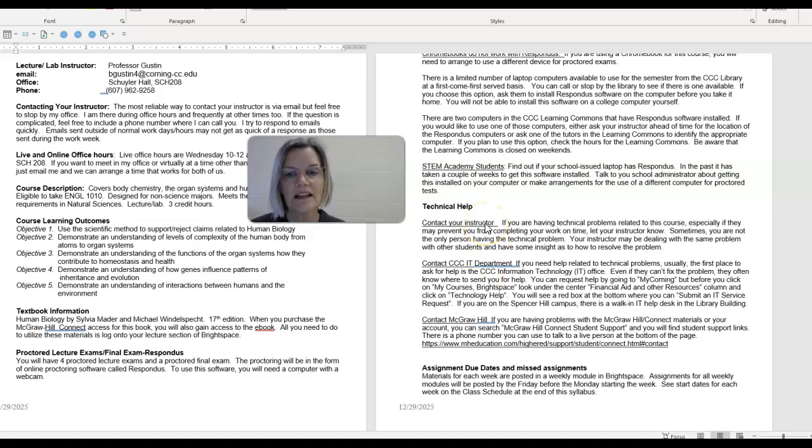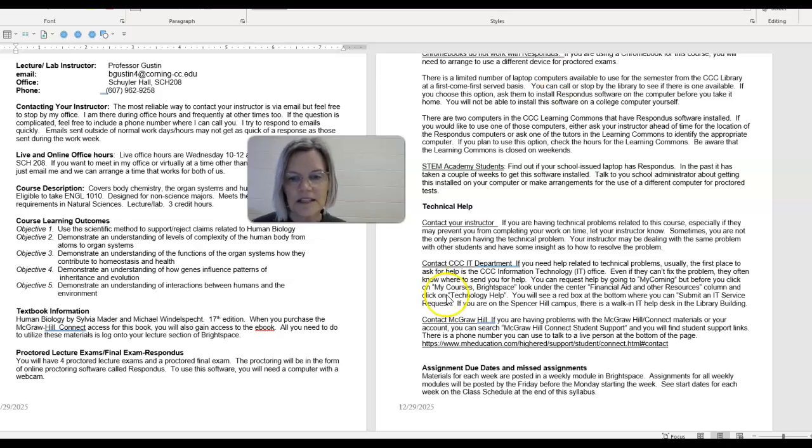So email me and let me know. It doesn't mean I will be able to fix it. It might mean that I know that other students are having this problem and I can give you a solution. I might be able to do that, especially if multiple people are telling me they're having the same problem. I go contact IT and I say, why are multiple students having this problem? And I can share that information with you.